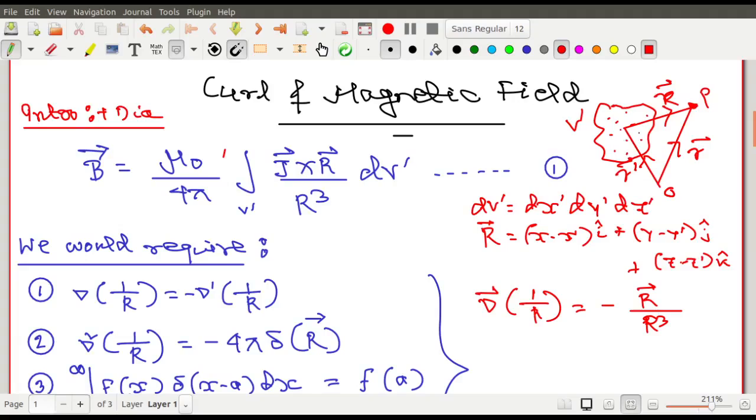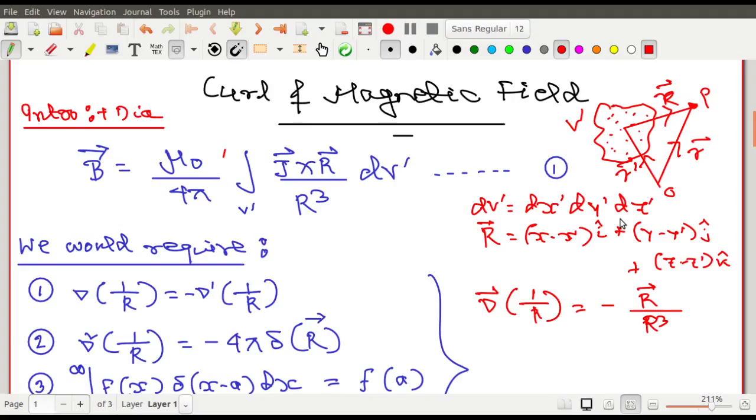So there was some amount of current, and it is the current due to which you are finding the magnetic field at P. This was the current due to which you are finding the magnetic field at the point capital P. Understood? You are finding the magnetic field at the point P due to this current. So which volume is this? This volume is the volume over which there is some current. Okay.